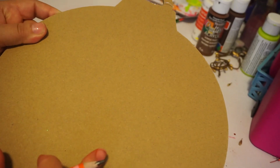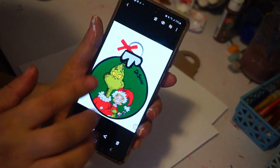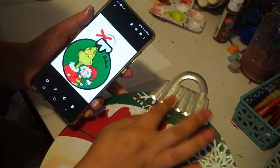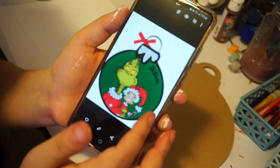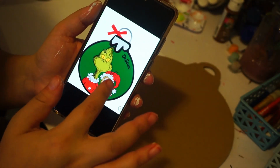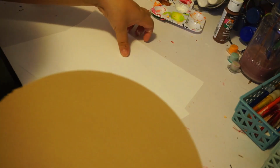I'm going to be doing a knockoff of some ornament wall designs, or wall art, that I saw at Hobby Lobby. These are the knockoffs that I'm going to be making, and I barely noticed they have kind of a drawn snow ornament hook. So maybe the other side won't look as nice if I take them off and stick them on the other side, unless I paint them a little bit. But we'll see. That's the first one, the second, and then the third, and I'm going to try to mimic this. I don't have scrapbook paper, so I'm going to make two of my papers like this and then make my full circle.